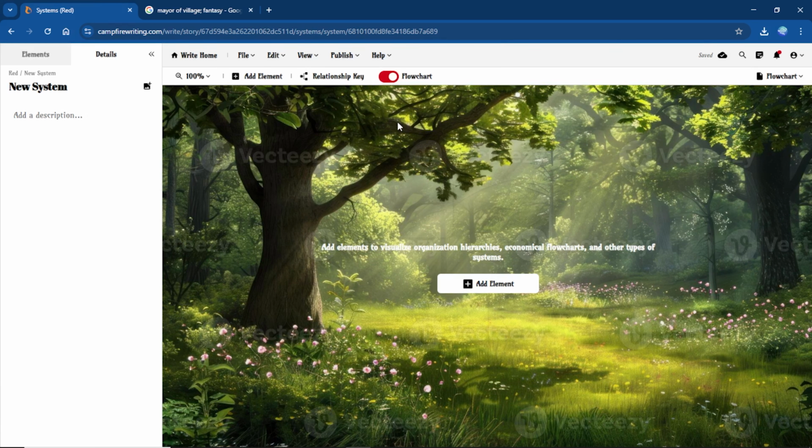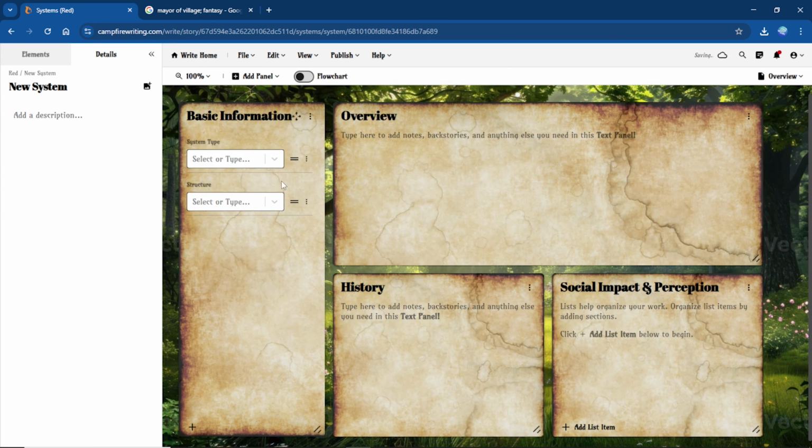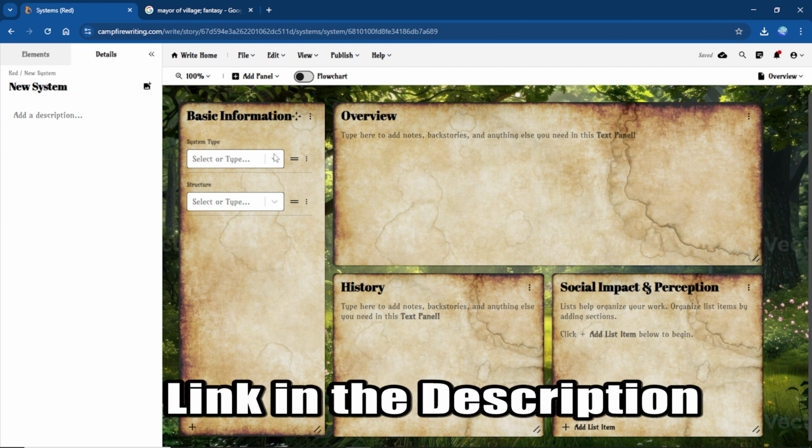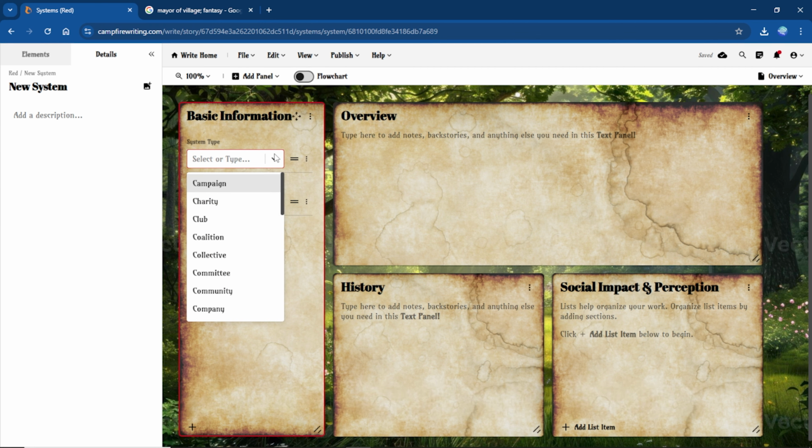Now you have two options when it comes to creating the system. You have the flowchart, and you have the normal panel from which you're adding everything, just like how you do for characters and all the others. If you have not seen that tutorial, you can check out my tutorials on creating characters and understanding the panels with the link below. And so the option is just what type of system is it?